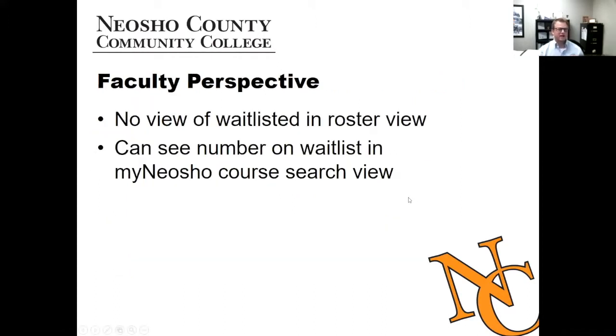From a faculty perspective, you're not going to see any waitlisted students on your roster view. If you're looking at your roster as you approach the start date for a course, anybody on your wait list is not going to appear there. You can see if you have a number of students on your wait list by going through the My Neosho course search view, just as a student or advisor would. You can see that same information there, but it's just going to be a number.